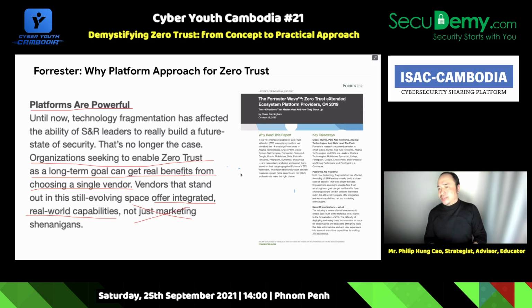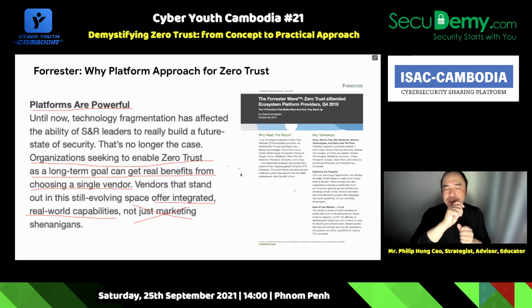All right, so this is from Gartner, and from Forrester. So what does it mean? It means you can have a single vendor, or what we call a single zero trust extended ecosystem platform provider, to give you the zero trust platform. And this platform can cover not just a single core pillar of ZTX, but multiple core pillars at the same time. If you can have that, you have fewer platforms to cover the whole ZTX environment. It will be easier for you, and the integration between the platforms is also simpler. This is what Forrester mentioned in 2019.